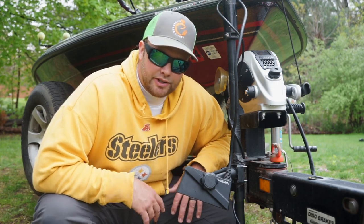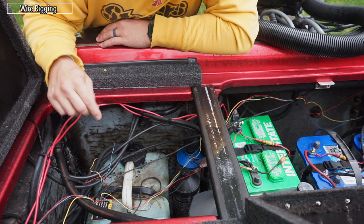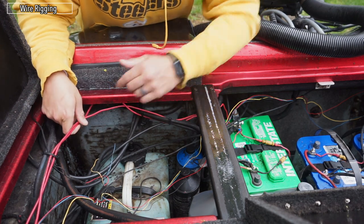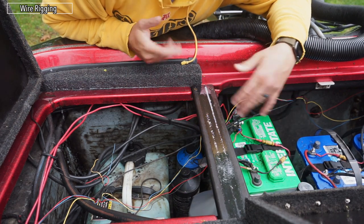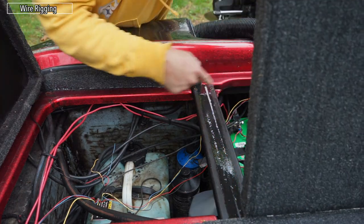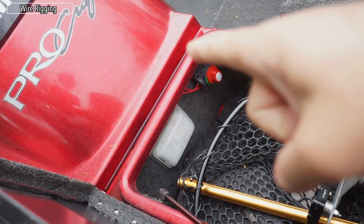Let's take a look at how we rigged it up. Rigging up LiveScope really isn't that difficult. The first thing you need to do is rig up your power. These two red wires here are the power for the unit. We just wired them right to the cranking battery — no separate battery, no individual battery for it. Works just fine. We ran the power wires underneath the side here and they go to this switch right here.